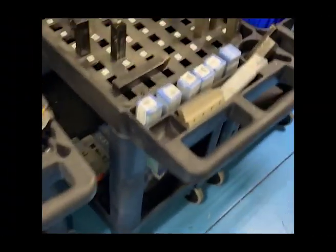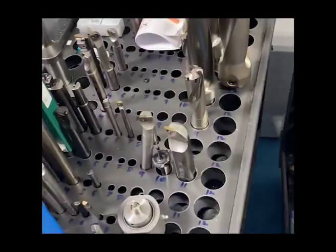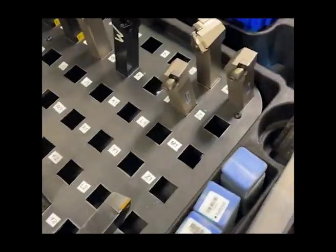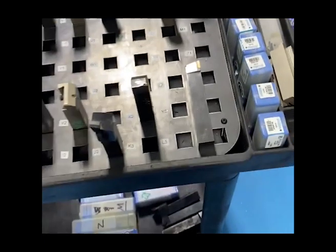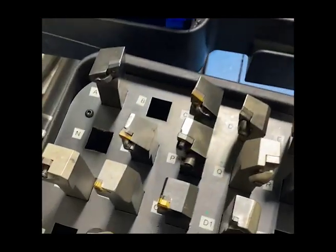All right, so we have all of the tool holders for our Mazak. And now this can technically be used on spade drills and drills or anything that you want to organize like this. And I put them on carts, that way we can roll them around the tool crib. It's a really good idea, in my opinion. I mean, there might be better ideas. And if there are, please leave it in the comments.